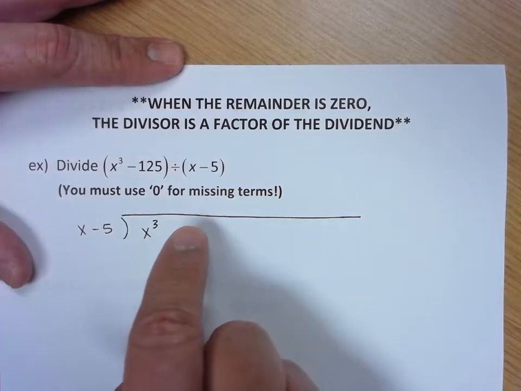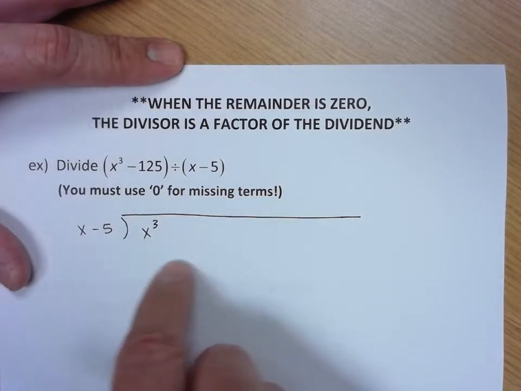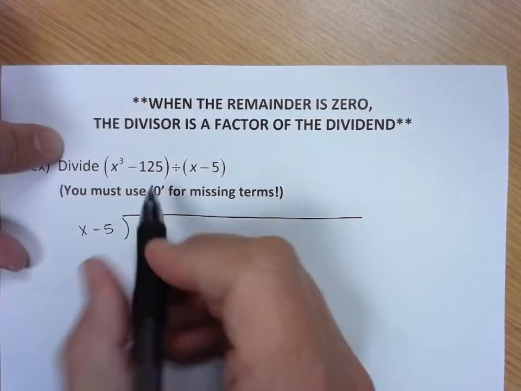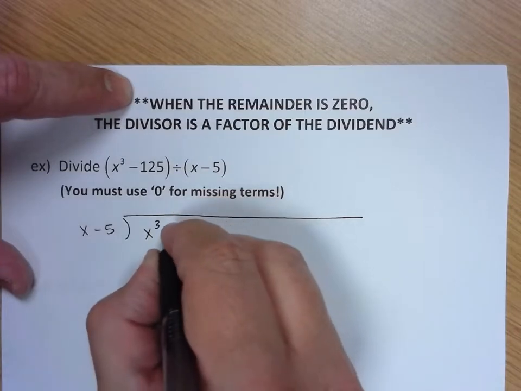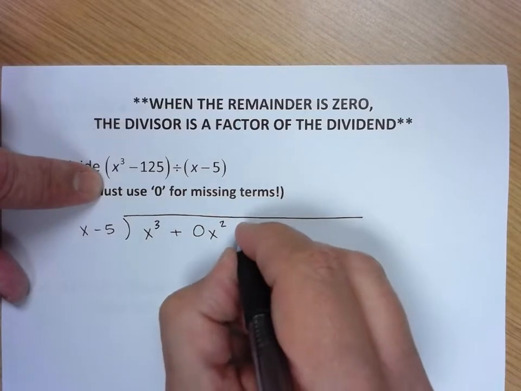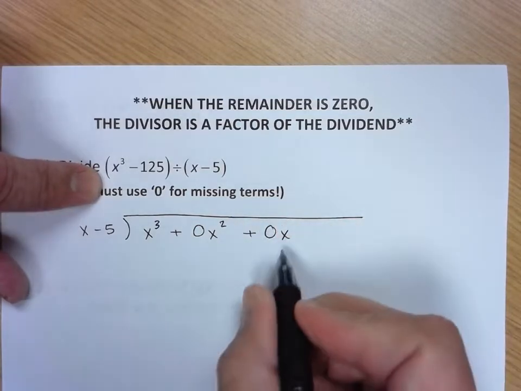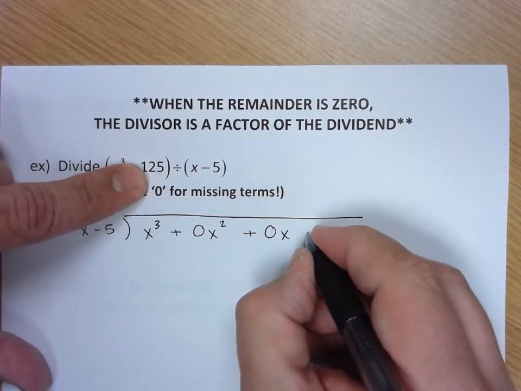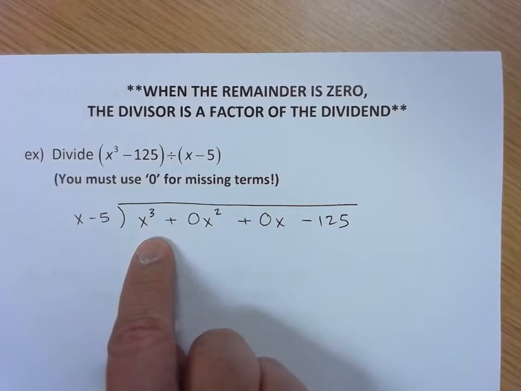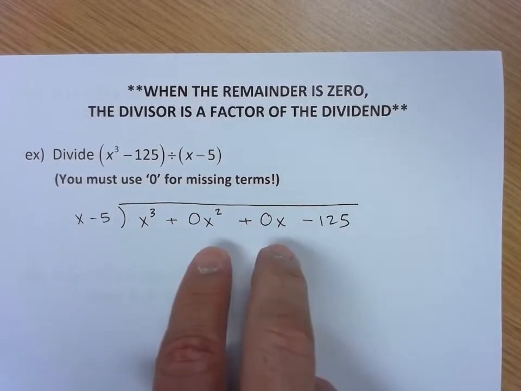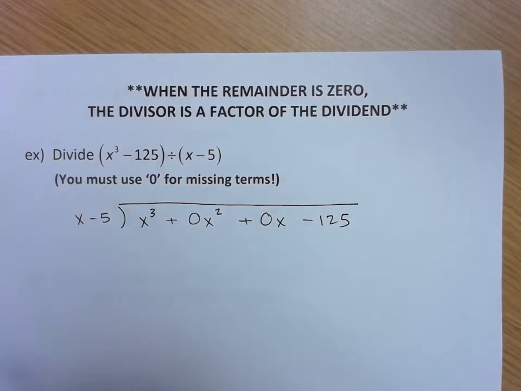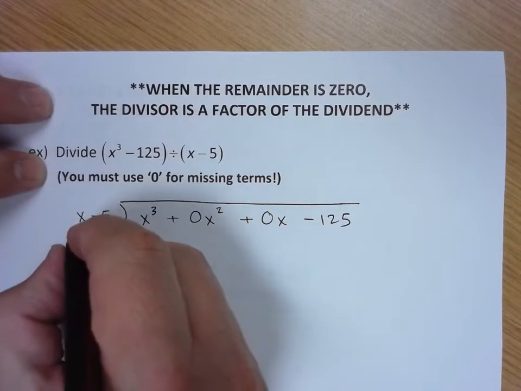See, when this happens with numerical long division, we just put 0 in the hundreds unit or 0 in the tens unit, and they're filled in there automatically. You're not in the habit of doing that with polynomials like this. So you need to put a deliberate 0 coefficient for the x squared term that's missing, and a deliberate 0 for the x term that's missing, and then you finally are down to the negative 125 that's on the end. So see, a degree 3 polynomial can have at most 4 terms on it, and if there's any terms missing, you need to make sure you put the deliberate zeros in those spaces. So now the division algorithm is ready to start.